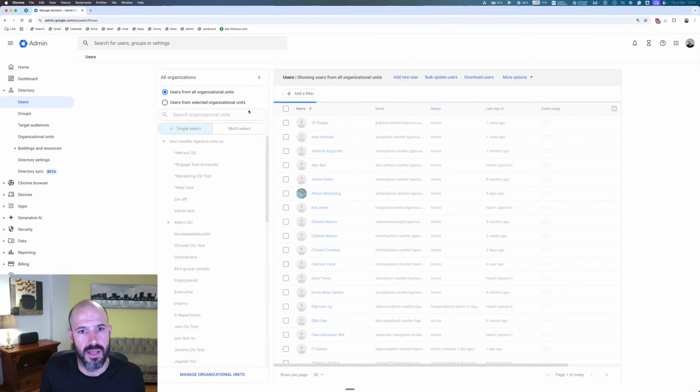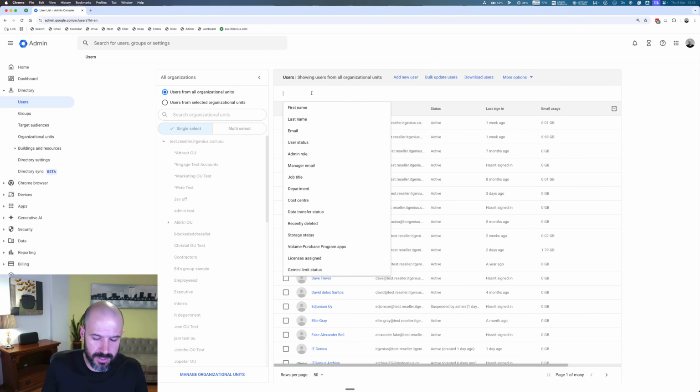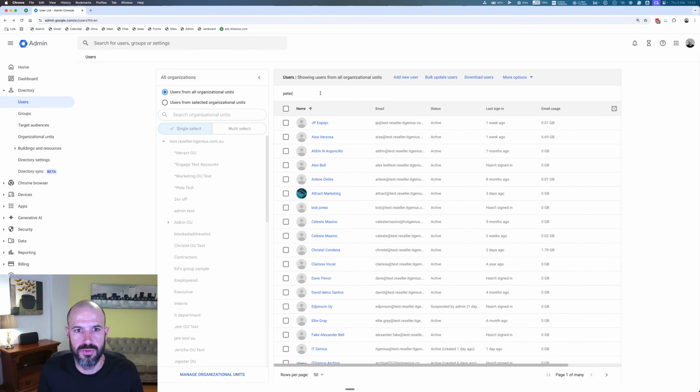Okay. So the next step, if you're doing a phased approach and you're moving people one by one, is to individually move their accounts from one domain to another. And that's pretty straightforward. I'm going to go into my directory, and inside directory, I'll go to the user menu, and find my own user as an example here.